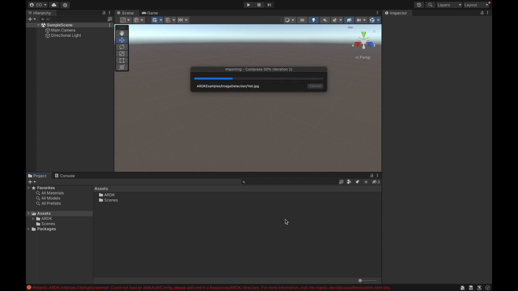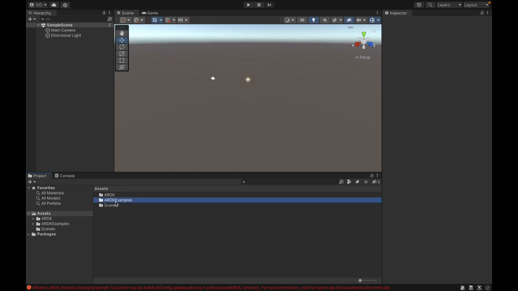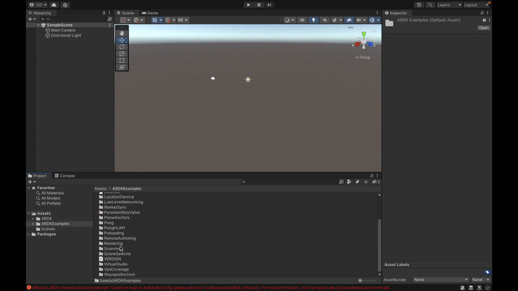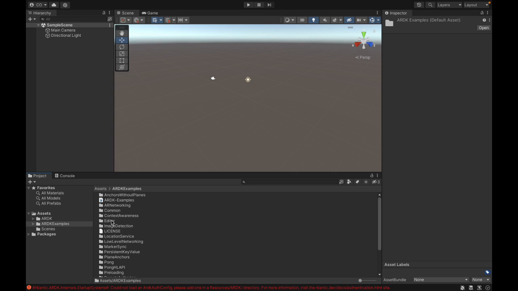So you can use that to learn how things are being done. You can go through the project, look at the source code, look at the Unity scene, and then you can learn more from it, and also use that to improve your skills. So if you click on this, you can see all the different categories. So you have the context awareness category. This is where you have the meshing, plane detection, and the rest of them.